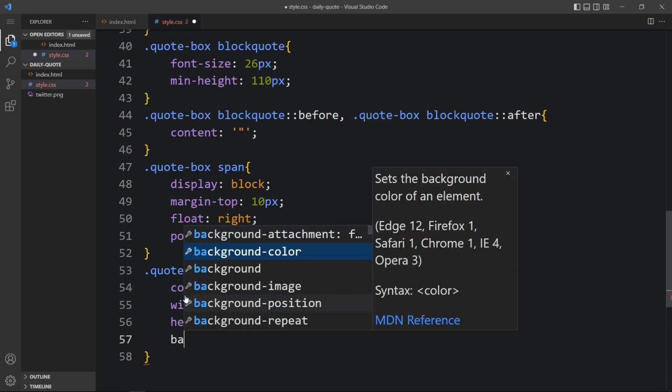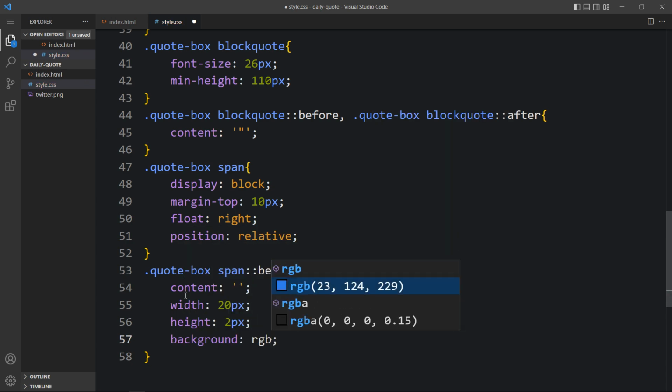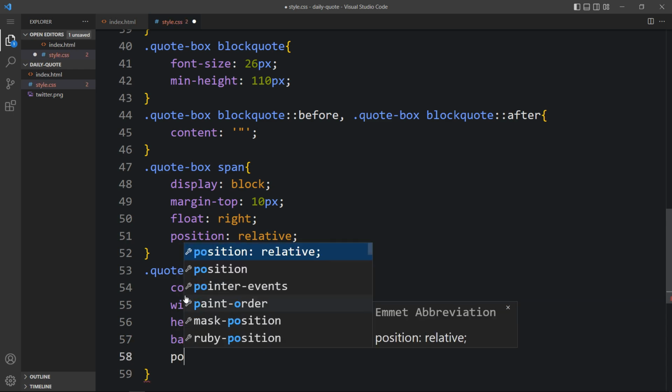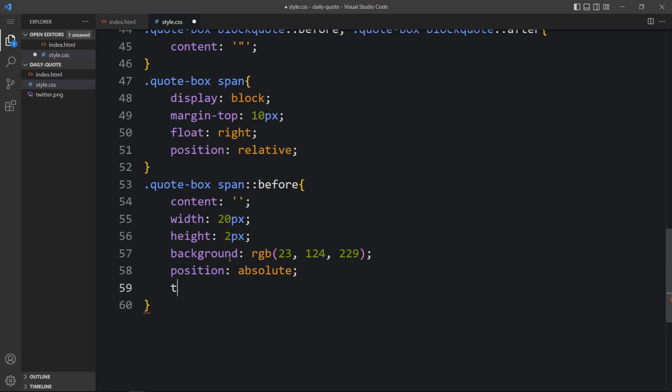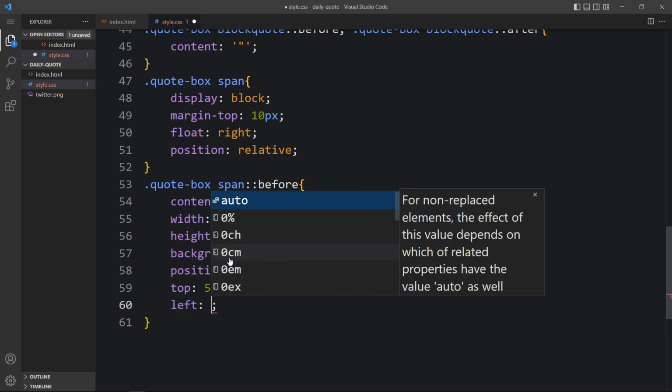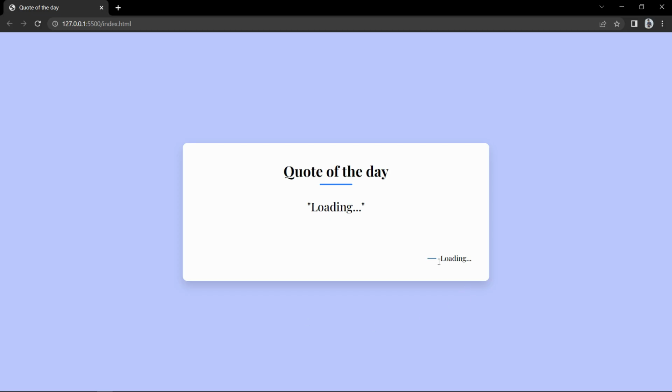Then we will add the background and position will be absolute. Let's add the top 50% and left it will be minus 30 pixel. Now you can see this line at front of this text loading, which is for the author name.